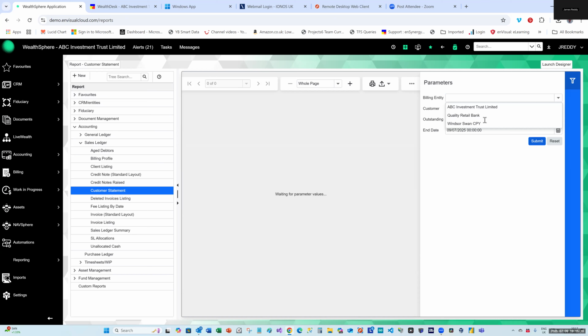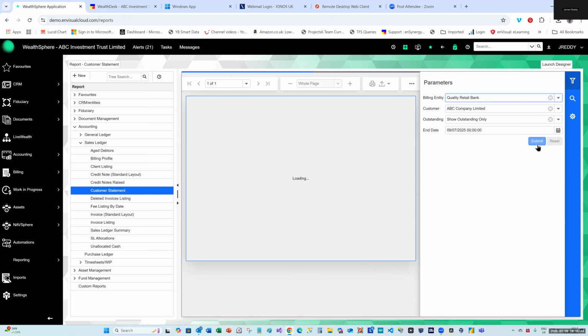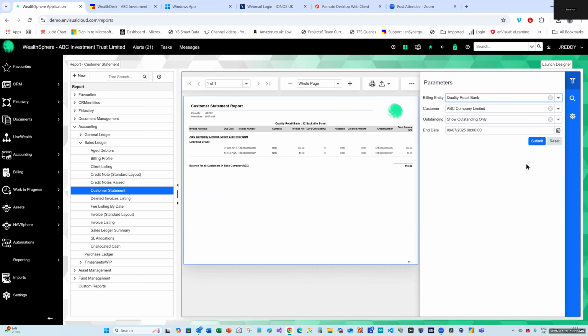Quality retail use. Obviously, we support billing via email out of those grids. You can bulk email fees, bulk email statements.